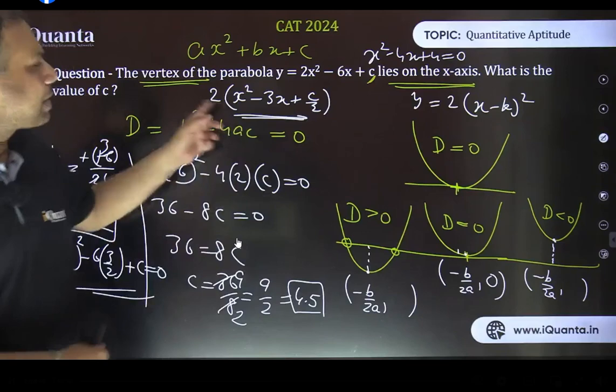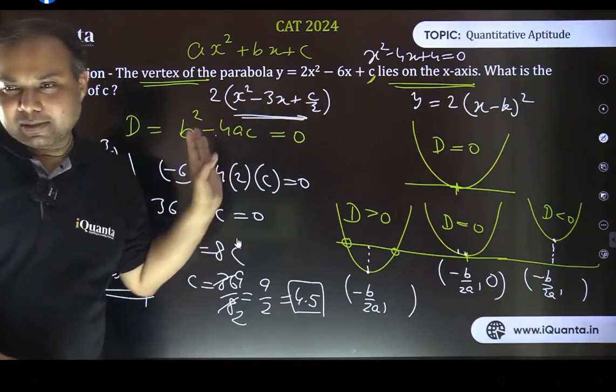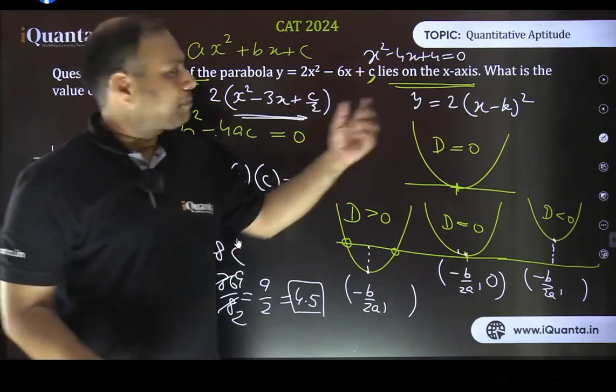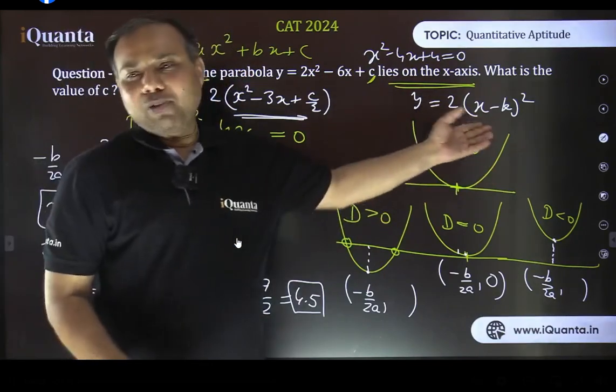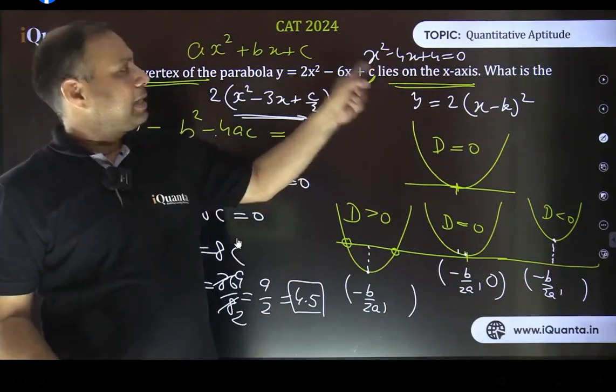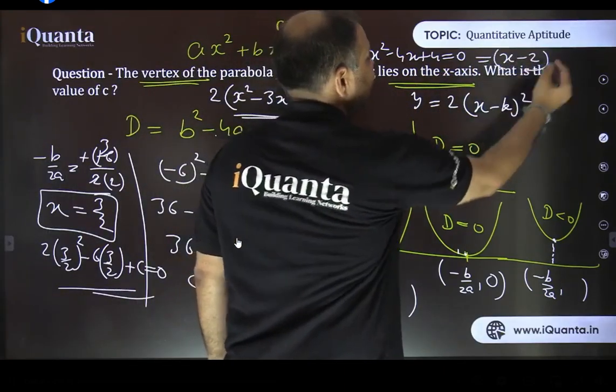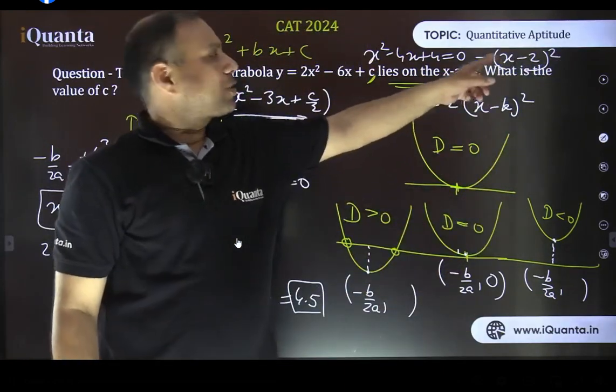Square method again. I have not explained it completely. We need to complete the square and then find the value of c. And why completing the square? Because we had already seen that when our quadratic polynomial is a perfect square, there is going to be only one root. The example was x square minus 4x plus 4 equals 0. So it is actually x minus 2 whole square, isn't it? So the value of x which is going to satisfy this is 2 only, right?